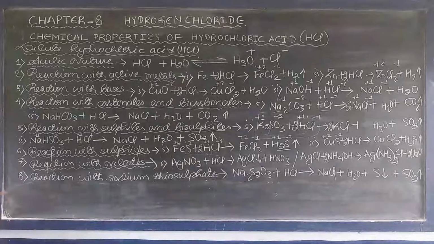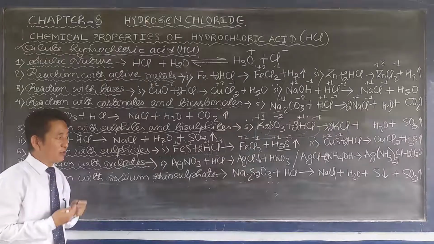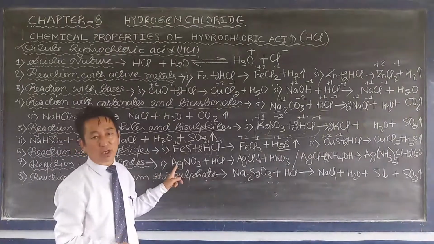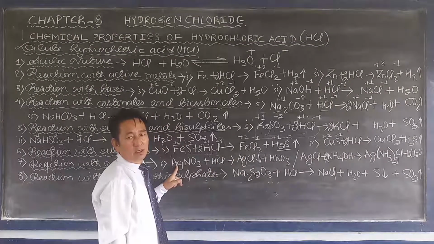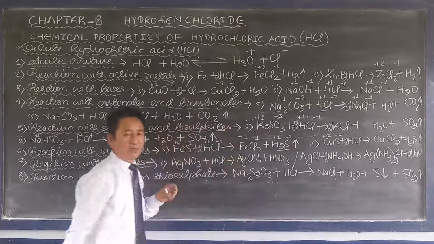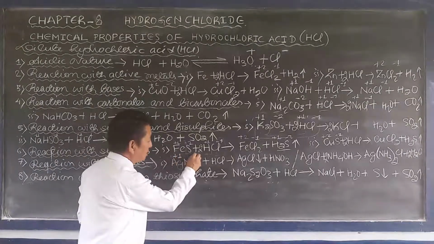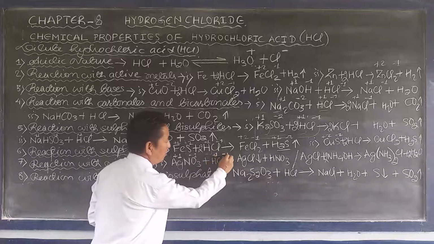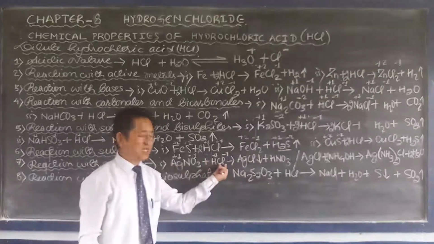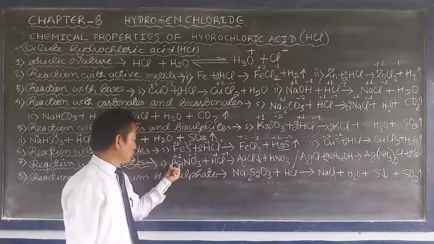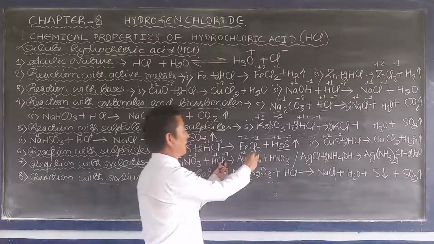Now reaction of hydrochloric acid with nitrates. Hydrochloric acid, whenever it reacts with silver nitrate solution, gives a white precipitate of silver chloride. Here the valency of silver is 1, nitrate is 1, hydrogen 1, chloride 1. This basic radical of the salt, silver, combines with the acidic radical of the acid, chloride. So silver combines with chlorine, giving silver chloride. Both the valency of silver and chloride is 1.